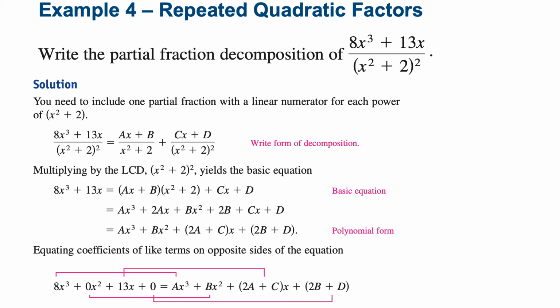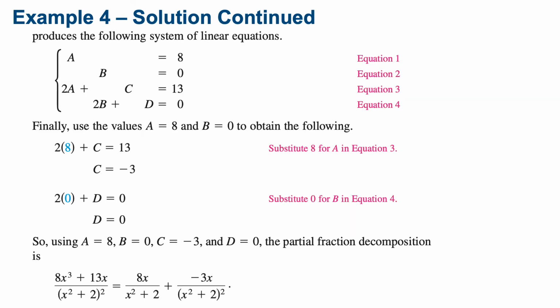And then we get to do that fun thing where we compare the coefficients, right? So 8x cubed, so 8 is equal to a. b is equal to 0. 13 is equal to 2a plus c, and 0 is equal to 2b plus d. This is what it would look like. So you have a is equal to 8. They wrote it out this way, but you don't have to write this incredibly large space after a. That's just to keep the form, so this is column A, column B, column C, and column D. Okay, so a is equal to 8, done.